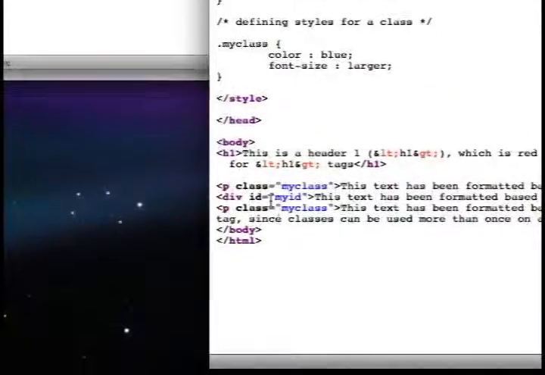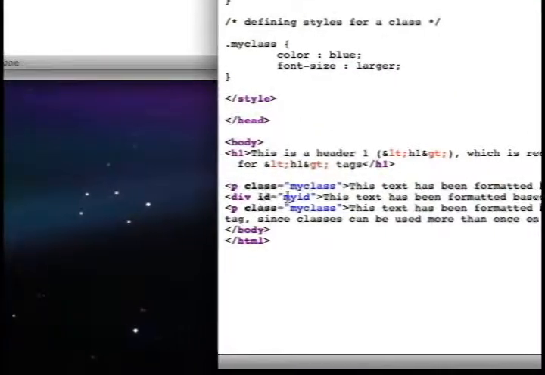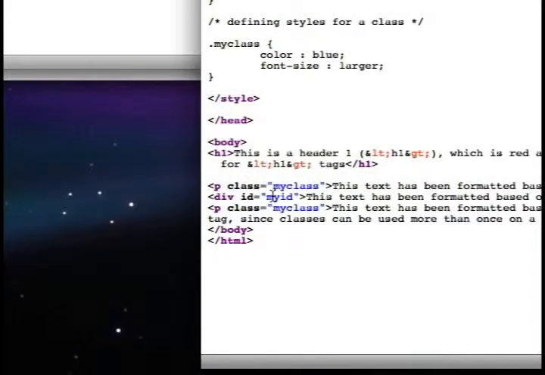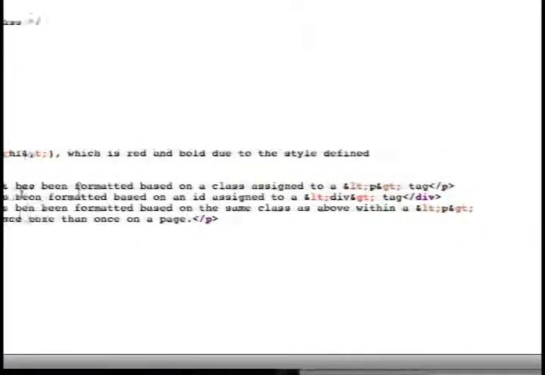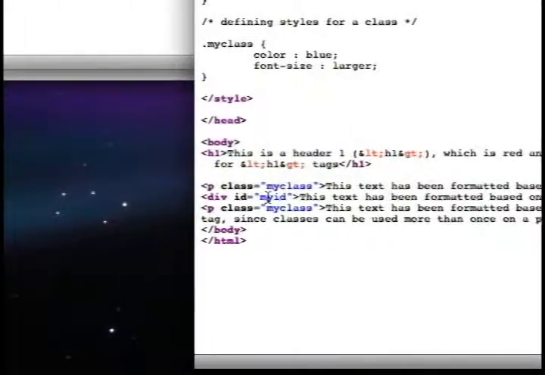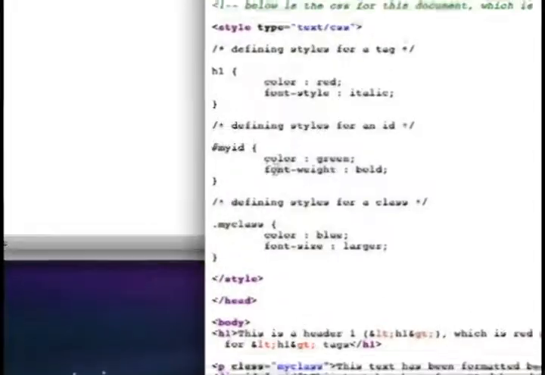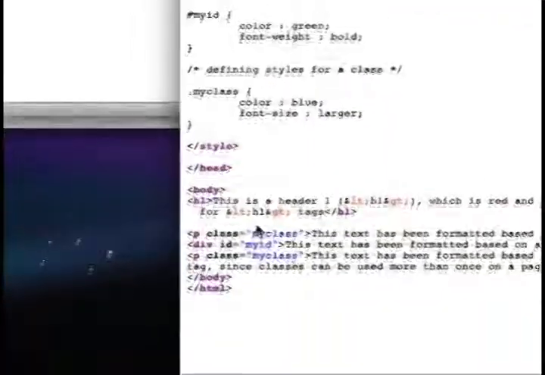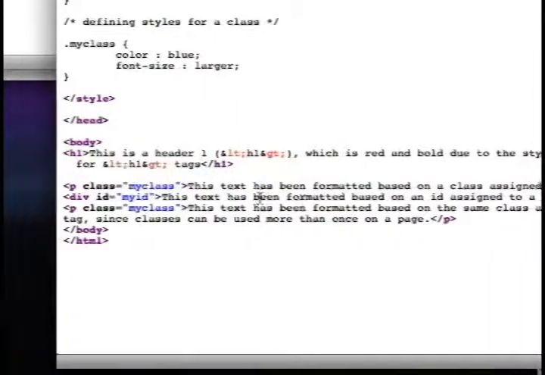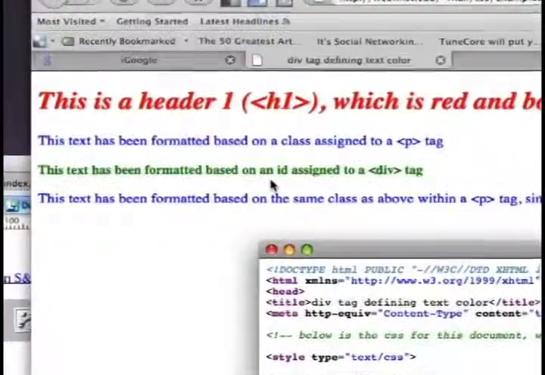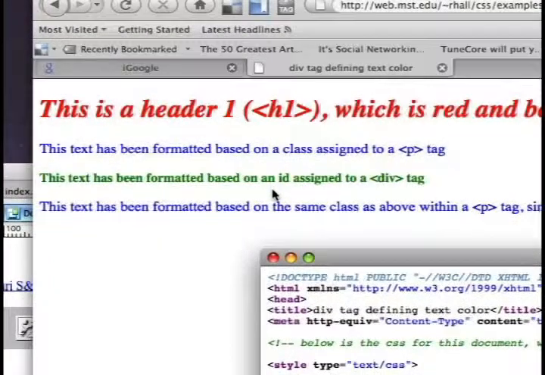So down here in the HTML, I defined a division, which just means this part of the page. And I said for this division, which is this text here, and there's the end of the division, it should have these characteristics of my ID, which is color green, font weight bold. So if we look at this text that has been formatted, sure enough it's green and the font weight is bold.